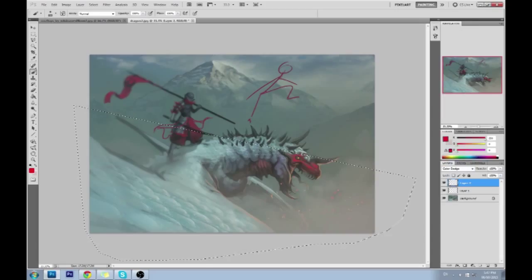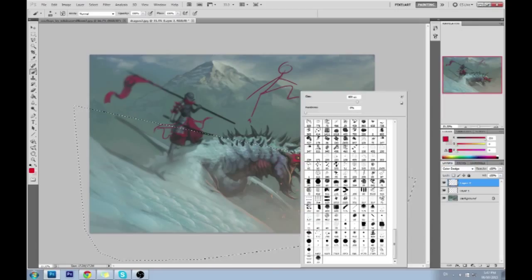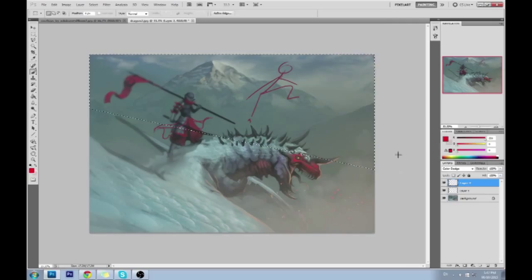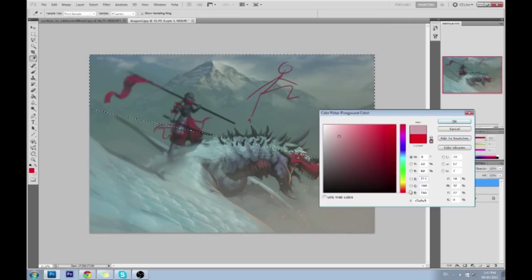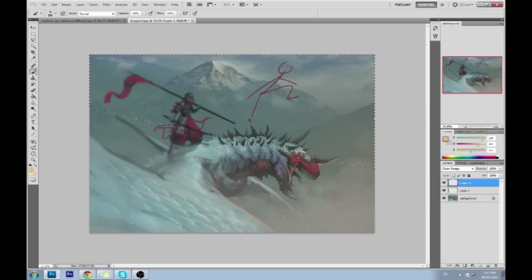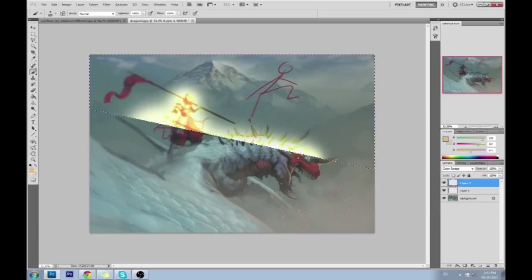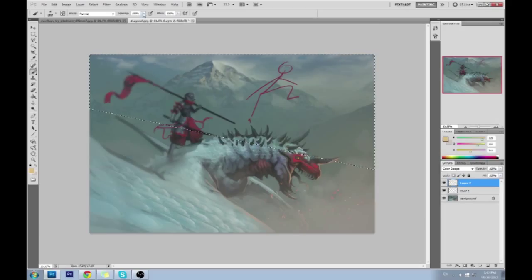So color dodge, oops, select inverse. I'm going to choose the sunset color. So you might want to do this because it's going to bring in a beautiful level of drama. Maybe the cast shadow is cast by the town that's burning or something. But a little something like that might do the trick.